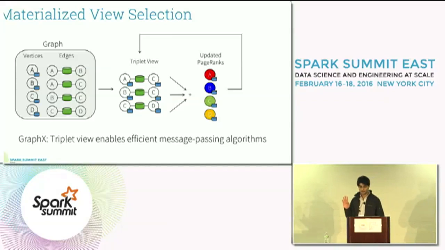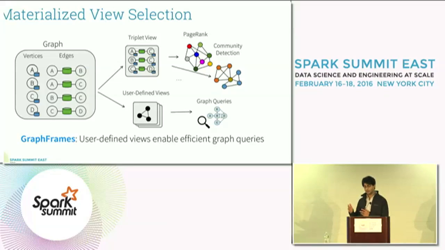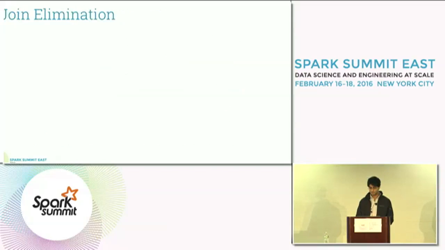Okay, so that idea turned out to be core to GraphX, and so we thought we could generalize this and say, the triplet view is just one of the views, but we actually want to support any arbitrary user-defined view, and then use it, maintain it, and apply it to graph queries. So the idea is to take that concept and generalize it from GraphX to GraphFrames. That was the motivation for the views, but there's a bunch of interesting literature on view selection which we're looking into and coding up.